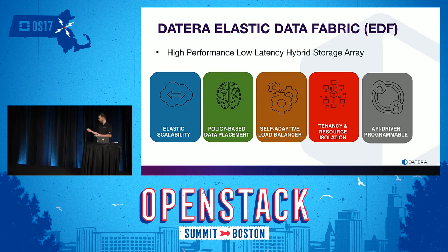One of the things that I'll be covering today is the tenancy and resource isolation. So from the very basic level of our product, everything is isolated by tenant. It is actually one of the most basic data structures if you access our product through its API. If you are ever accessing it, you are under a tenant, whether that be the root tenant, which has access to everything, or an individual tenant or subtenant, which has access only to a specific subset of the resources on the machine.